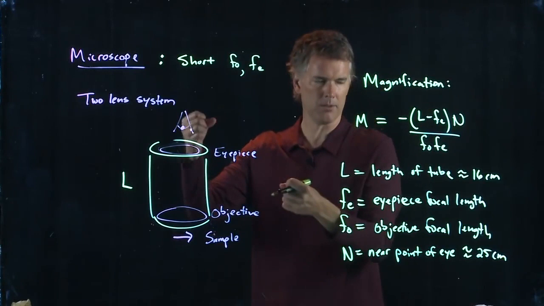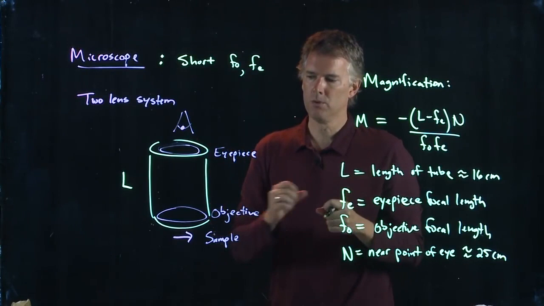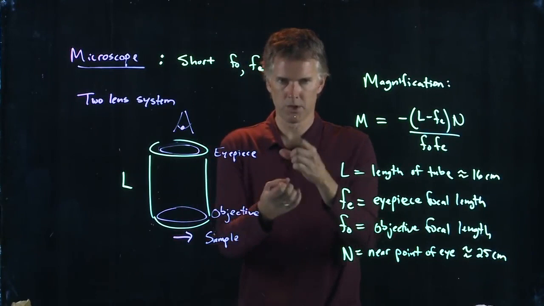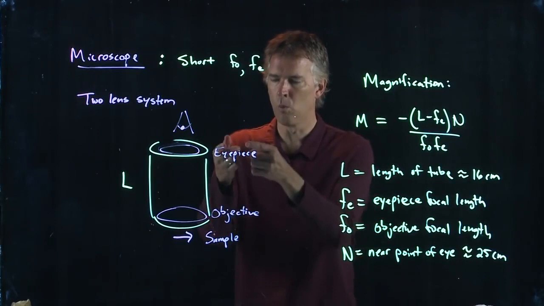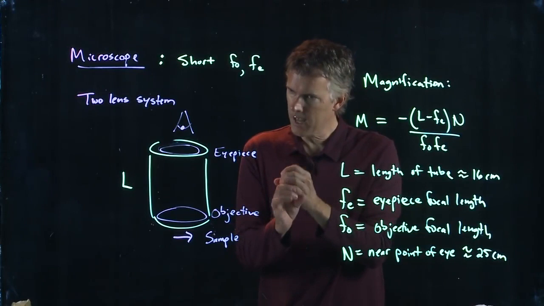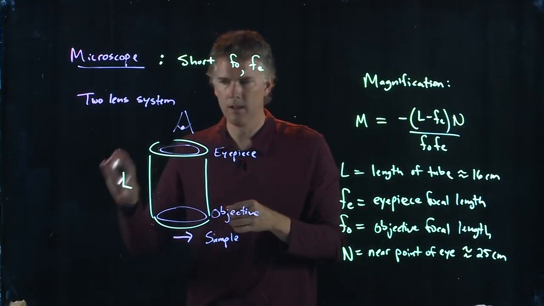Okay, when you go to a jeweler and they pull out their loupe to check out your ring and see if it's real or not. Okay, they are using one of these things. Either one. It's just a short focal length lens. And that allows them to look at it very closely just like we did with the magnifying glass.